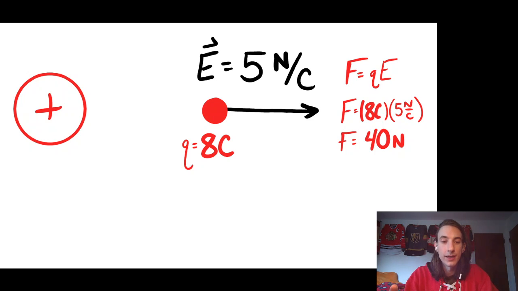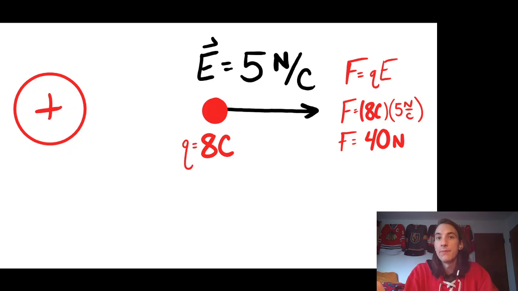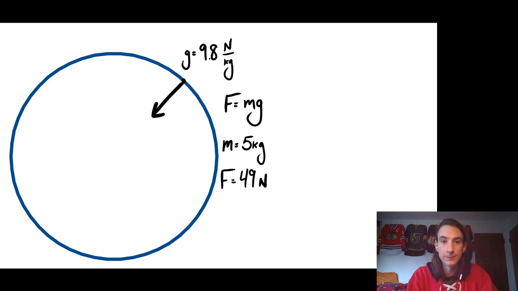The reason why defining the electric field is so helpful is that we're able to change it up so easily. It's just a predictor of what would happen if we brought something into that space. So instead of a 2 coulomb charge, what would happen if we brought an 8 coulomb charge in there? We could figure that out really easily. It's helping us make these predictions. There are 5 newtons for every coulomb we bring in, and we're bringing 8 coulombs, so that 8 coulomb test charge would feel a force of 40 newtons from the electric field. The electric field would force it with 40 newtons, and that electric field is created by our source charge.